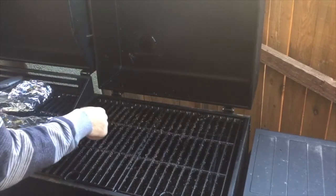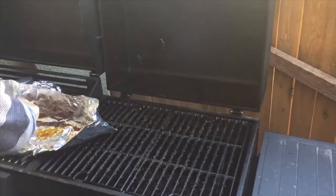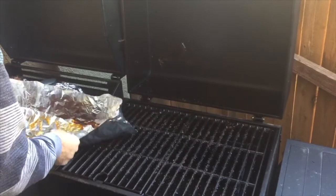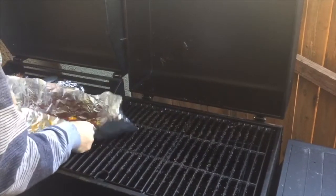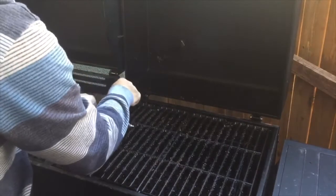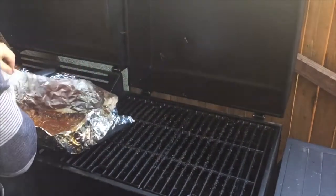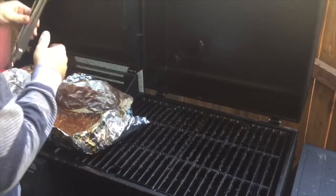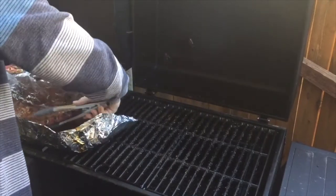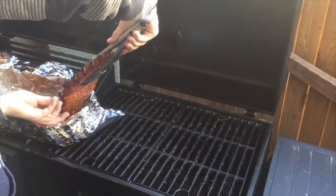So what we're gonna do is we're gonna unwrap these, get them sauced up, and then put back on the grill to kind of set that sauce. So to avoid having a mess, what you can do is undo this foil enough to where you can get the ribs out of it. Okay, these are going to be tender too, so be careful when you're taking these out because they can fall apart on you.